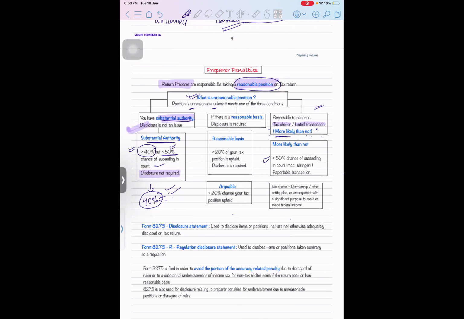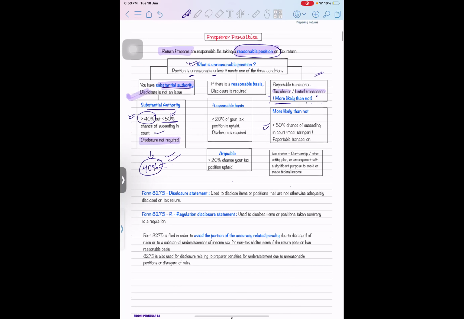No worries. So let's say you have done some strategy due to which you have saved a huge amount of tax. If you guys have an example, you can also share. Not an issue. For those kinds of transactions, how confident are you, how much chance of succeeding, those reportable transactions? So let's say you file the return, how much chance is there that this return will not have any notices on it?